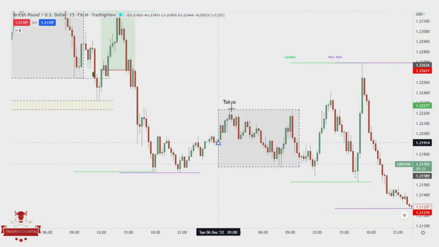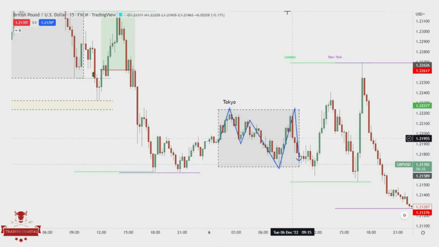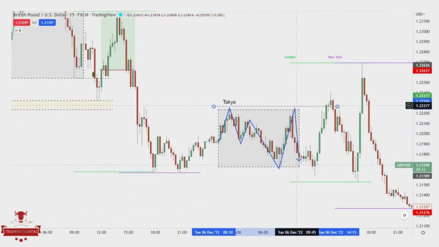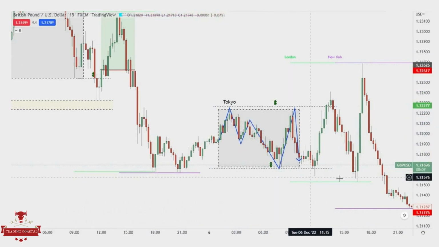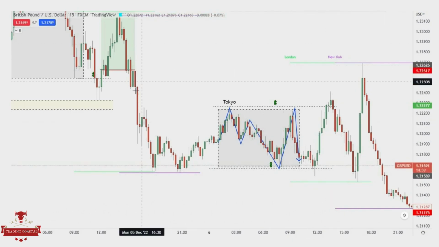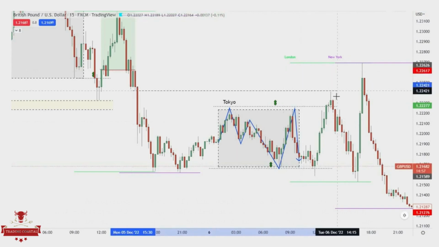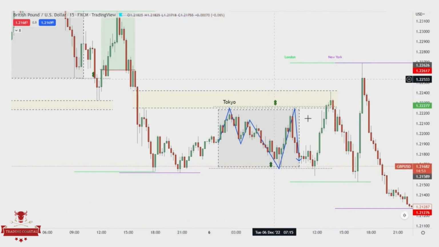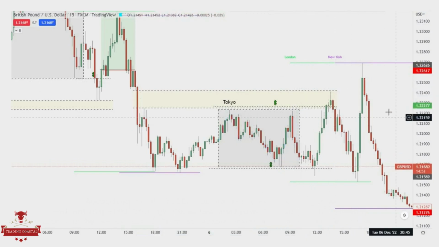During the Asia session, price created an important liquidity above, with two peaks, and below, with one peak, created during the close of the session. Price swept the liquidity on both sides, generating a buy and sell opportunity. The sell setup correlates with the fill of an imbalance zone, and gives extra odds for success.